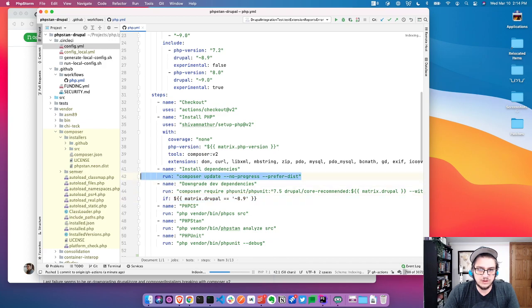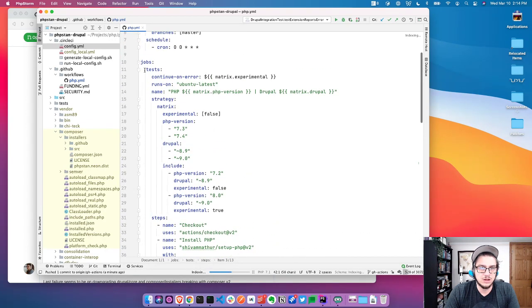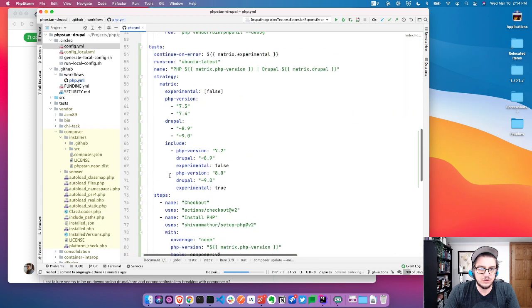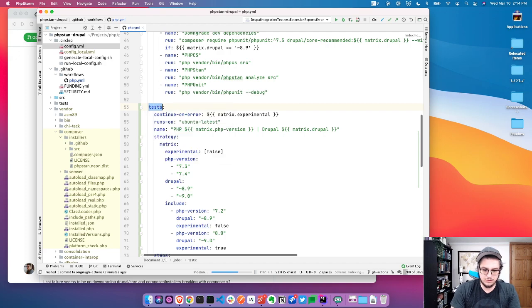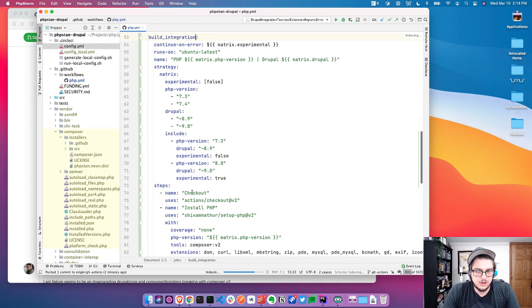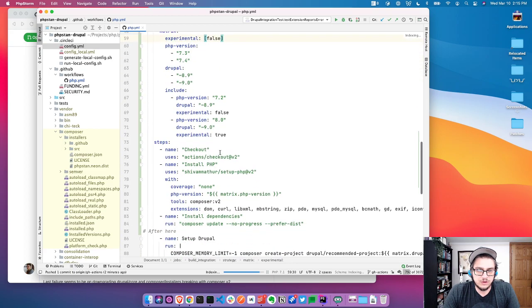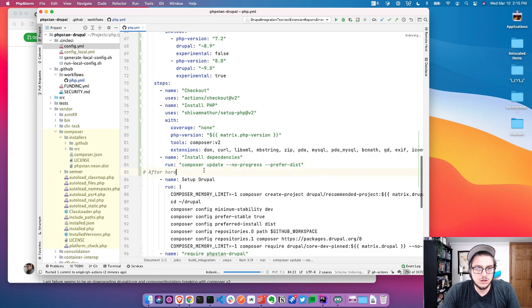So let's do this here. I'm going to copy this, and we're going to call it build integration. Let's see, okay. And we want the same matrix. This is going to be huge.